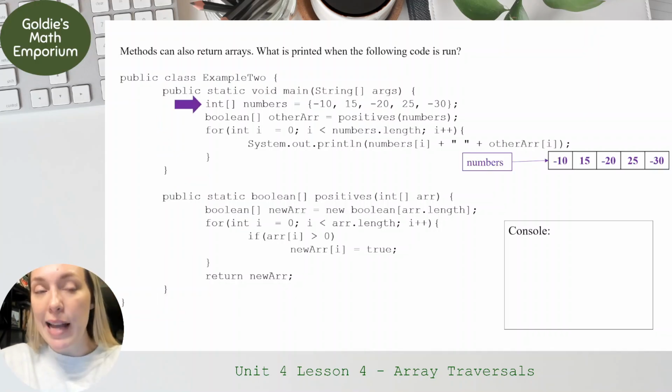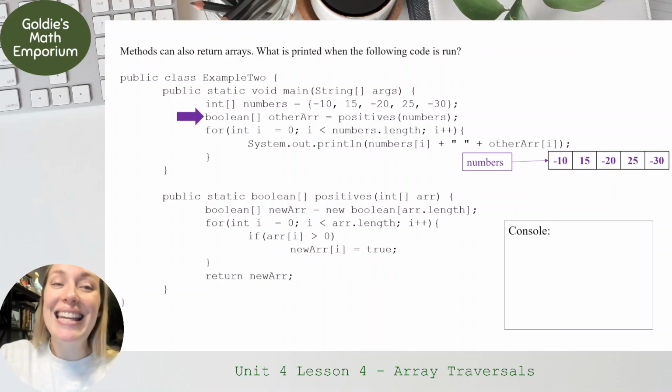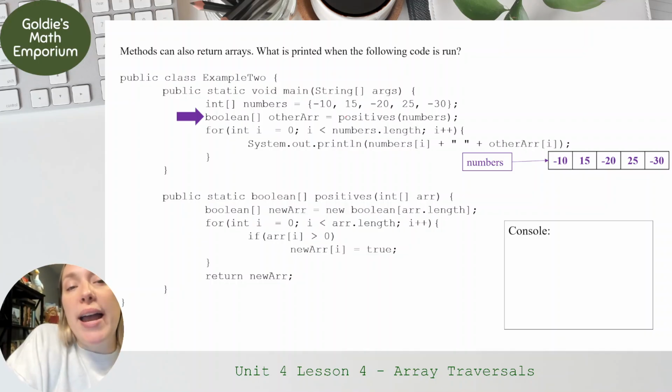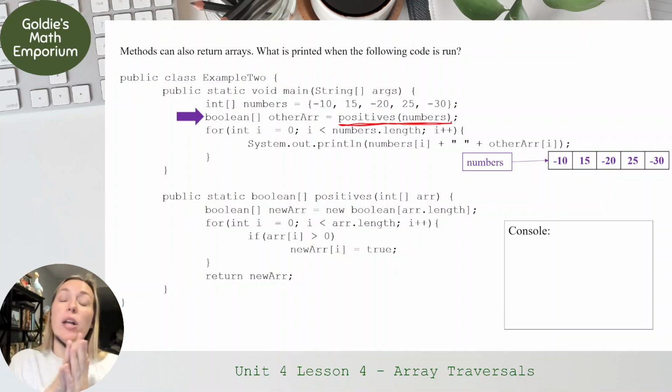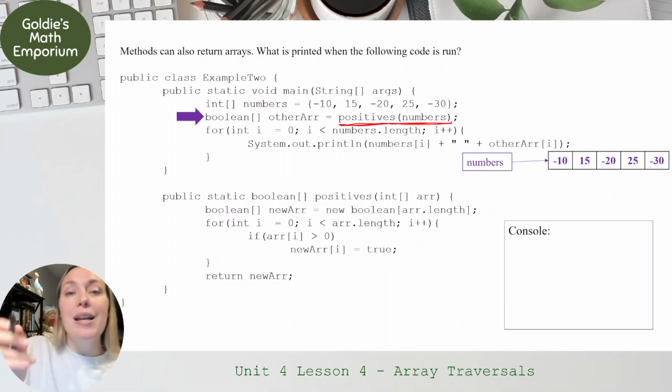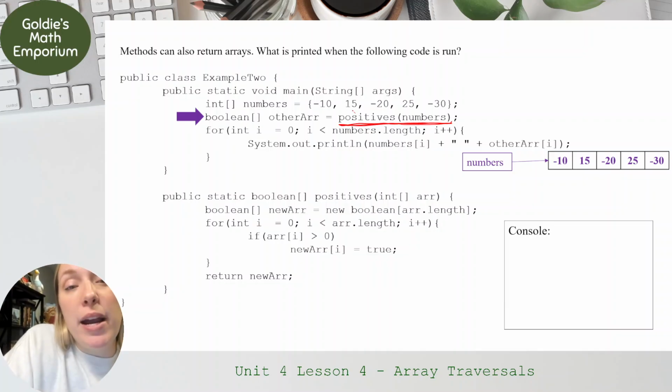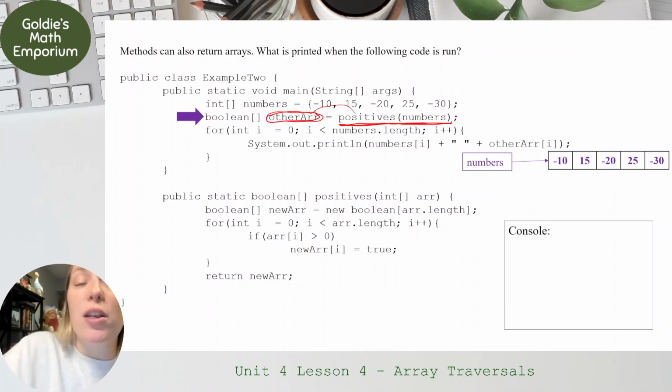In the main method, I have int numbers. So I'm going to draw this out. Numbers is going to point to an array of 5 integer values. And then here I have code where I call on my method called positives. I'm going to pass it an array called numbers. And then whatever array is returned is going to be put into other ARR.